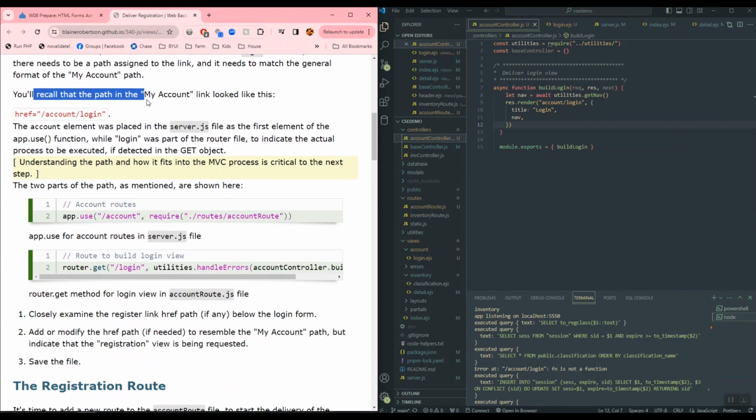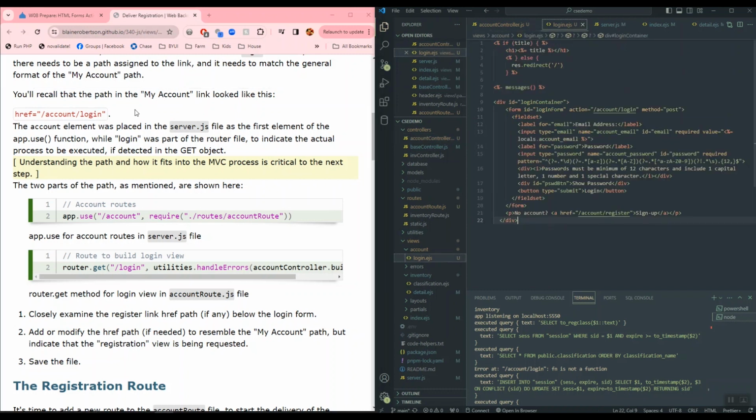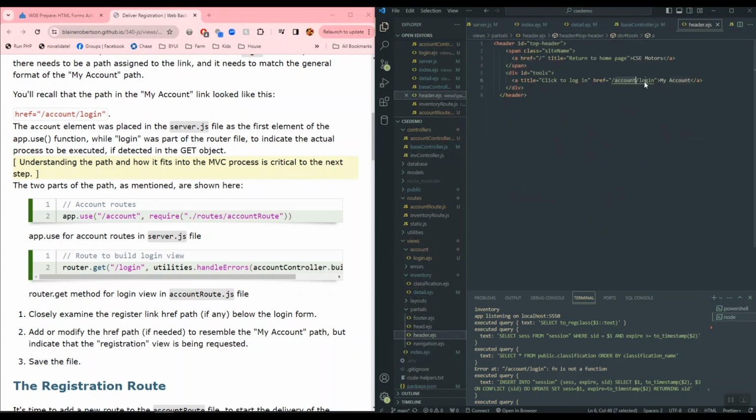Okay, so you'll recall that the path in my account looked like this: href account-login. And in your view, I should have gone over this before, I'm so sorry, but our link to go to the register page should look very similar to our login. So in our header.ejs, we had /account/login.